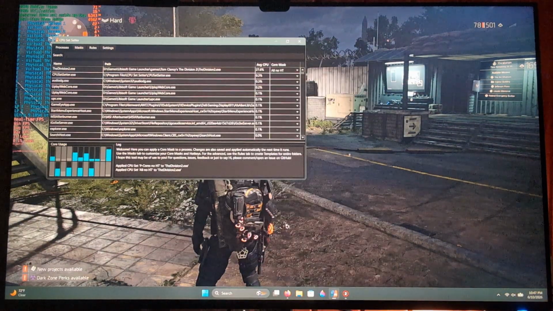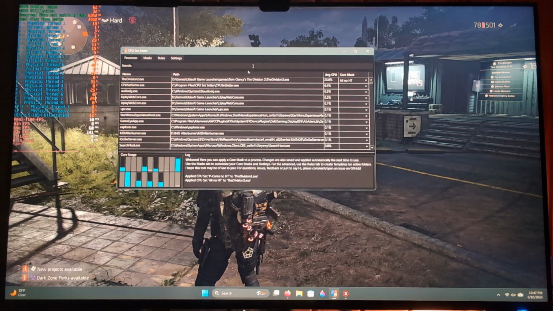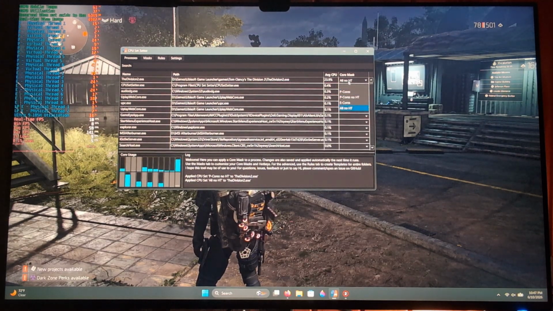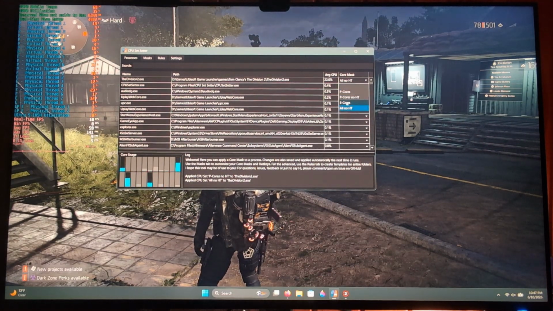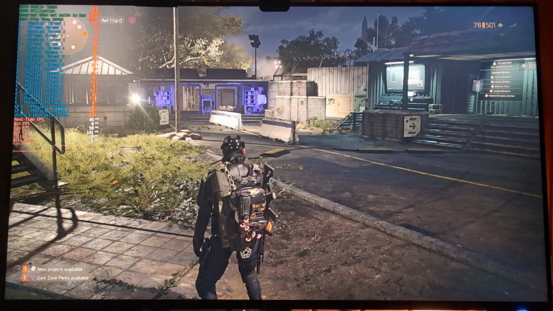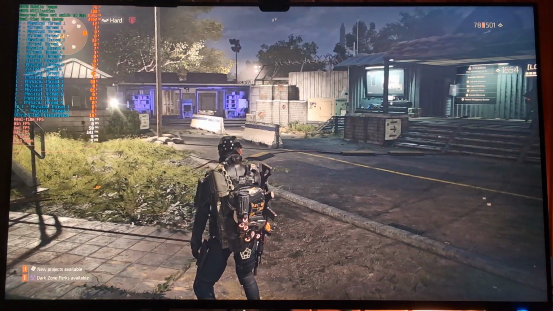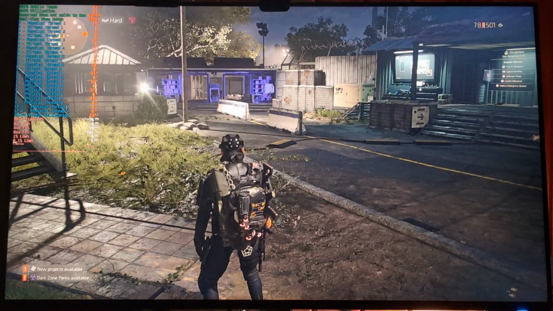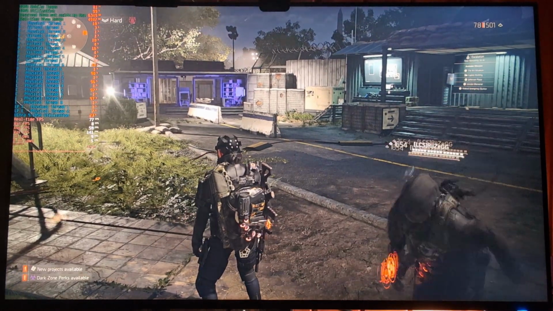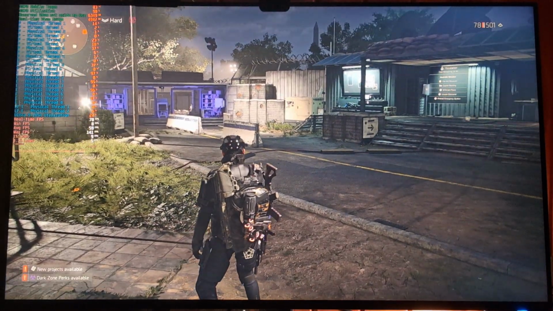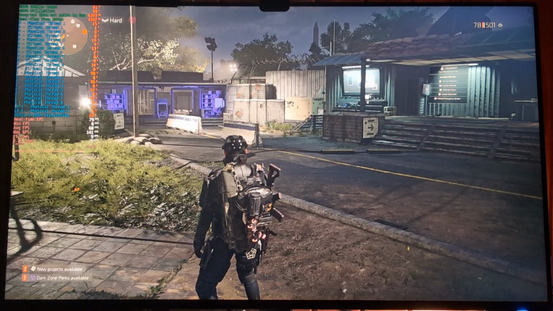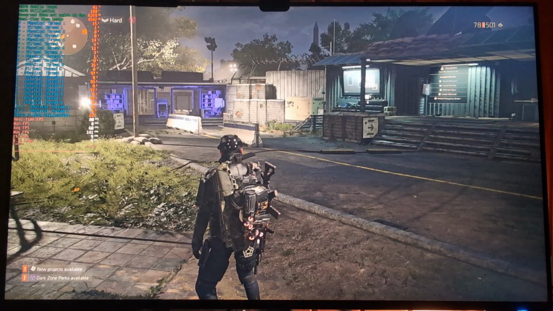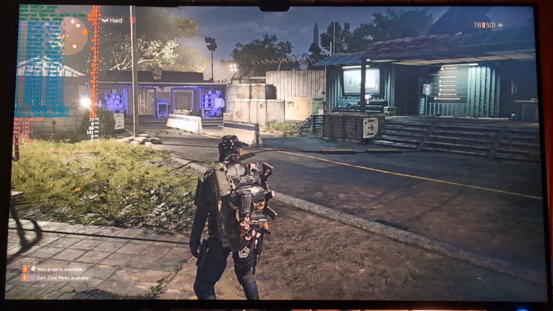But here's the fun part I like to do here. I like to play with this. What would happen if I did all E cores? What would that do? Yeah, that's a little weird. I'm surprised that the efficient cores are actually kind of killing it in some way.